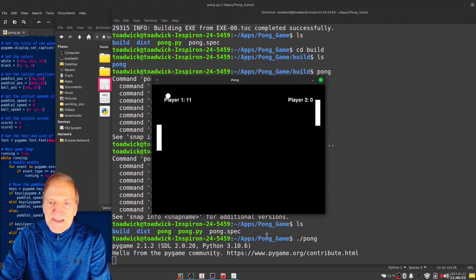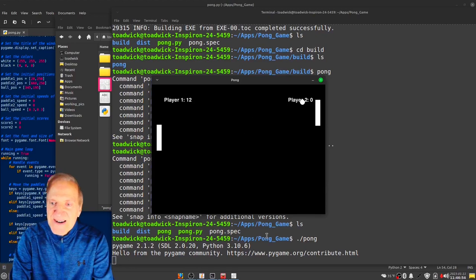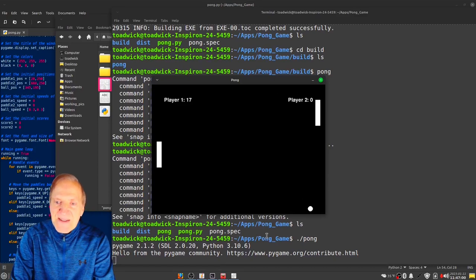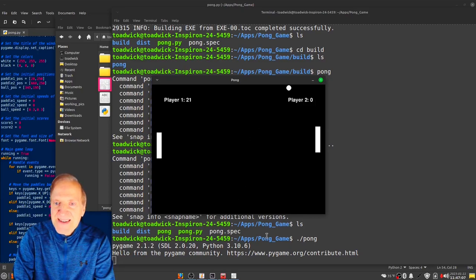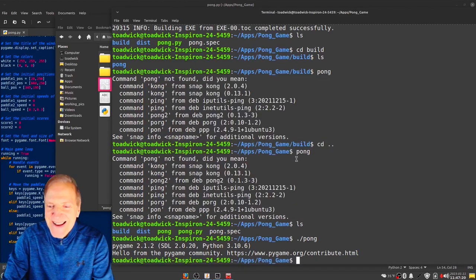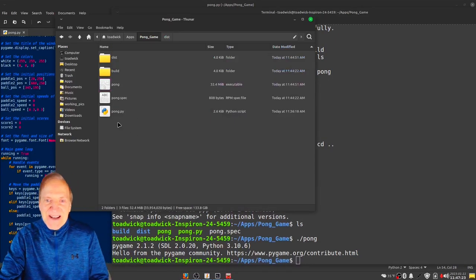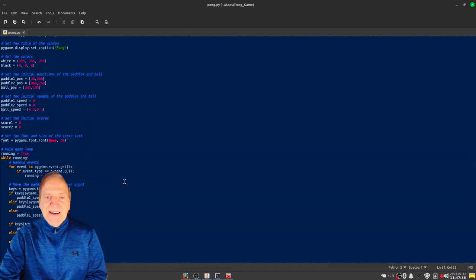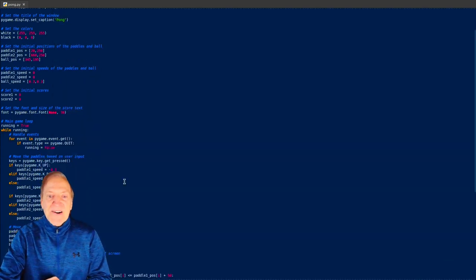And I'm going to see if I can self-volley again this time, but it's kind of hard to control both paddles. Okay, I got that side working. And let's see who can win, my right hand or my left hand. Well, it looks like my left hand has 21 points already. My right hand has 0. Wow. Now I got a point. Well, cool. All right. So there you go. How cool is that? So a complete working Pong game here.